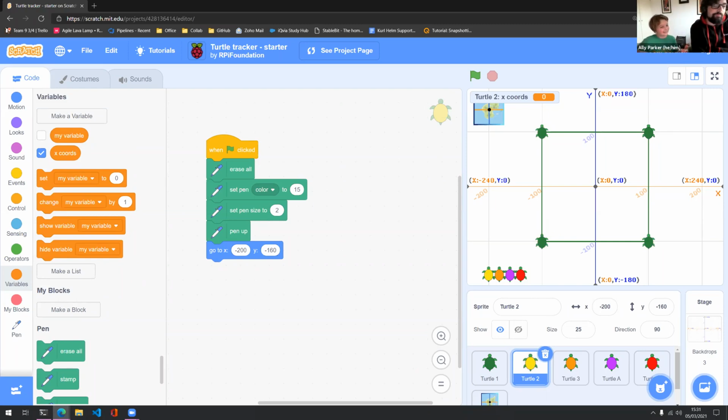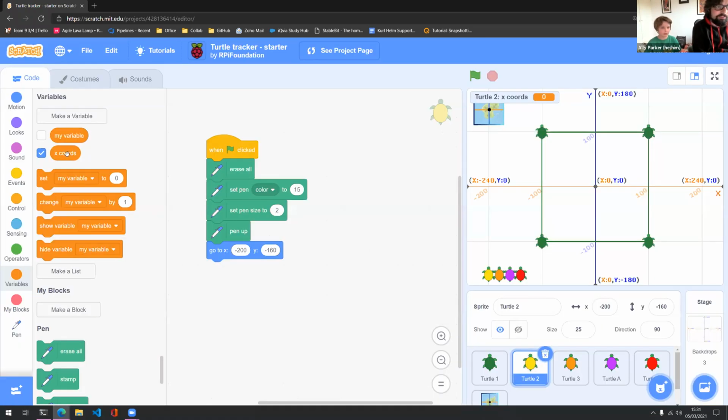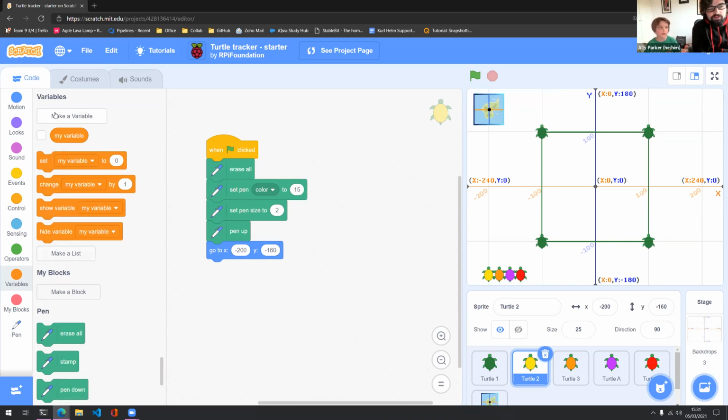Right, and we need to make another one called Y coords. So we're going to make a variable for this sprite only. Oh, did I do a variable or a list? Not make a variable, make a list.